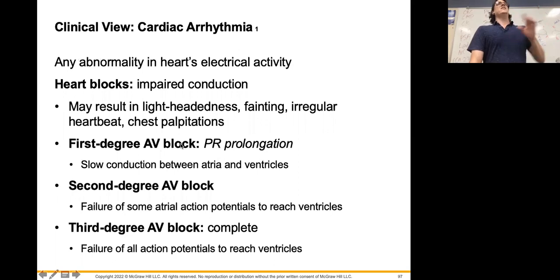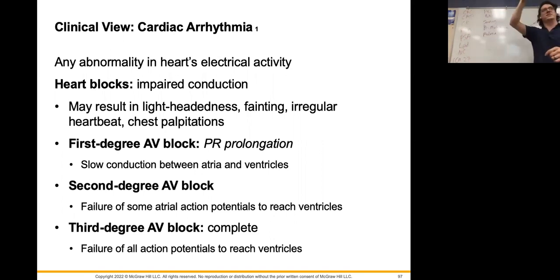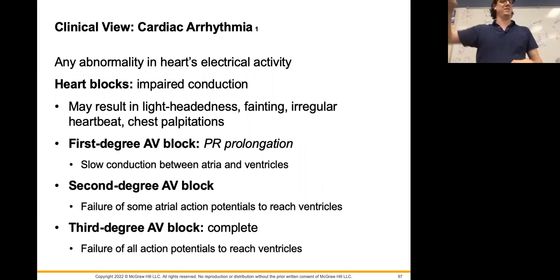Now, if you mess with any of these things outside of normal, there are things that can lead to moving the P wave or having too big of a P wave or not having a P wave at all, or the QRS not looking right. It could be too big, too small. They could be too close together. Any number of changes could occur that could drop us out of this perfect little P, QRS, T pattern. We can manipulate these things. There are drugs that can manipulate them, but there are lots of problems that can occur to cause these little arrhythmias. That's not what we are necessarily worried about.